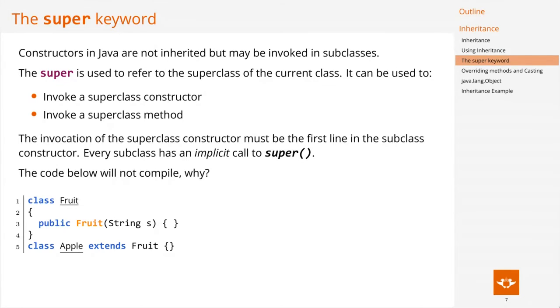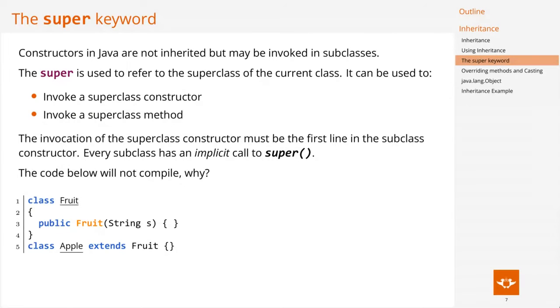So there's a little example of code right at the bottom of the slide, only 5 lines long. But even though it's a very short amount of code, there's a lot of problems going on there. So this code will not compile. We have a hierarchy of 2 classes. We have a class called Fruit, which has a constructor which takes a string. What the constructor does doesn't matter. What the class does doesn't matter. All we're focusing on is we have a constructor for our parent class. If you look at the child class, it is called Apple, extends Fruit, and no other code is written for that.